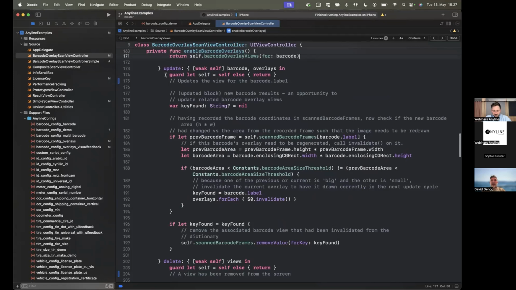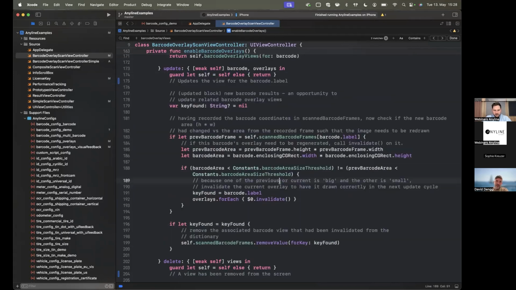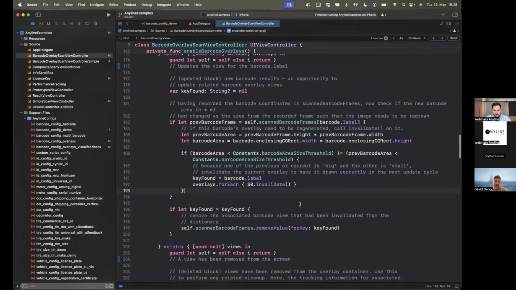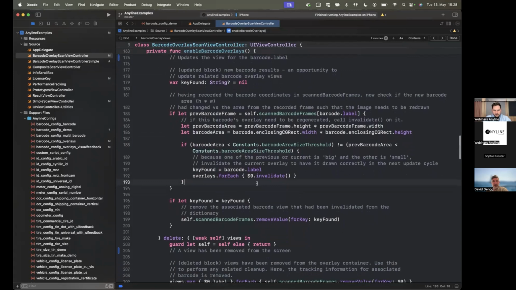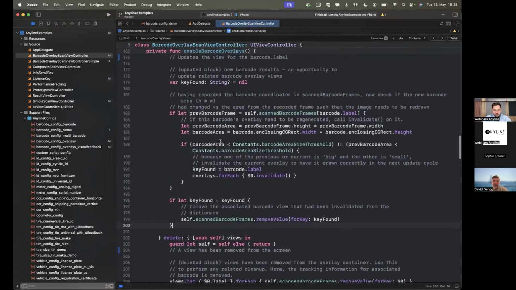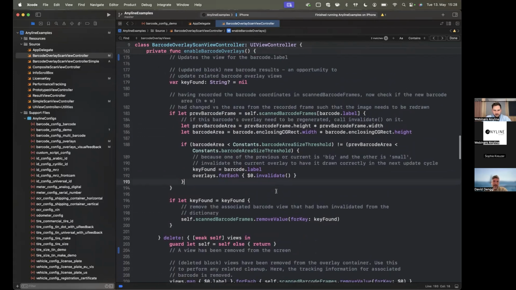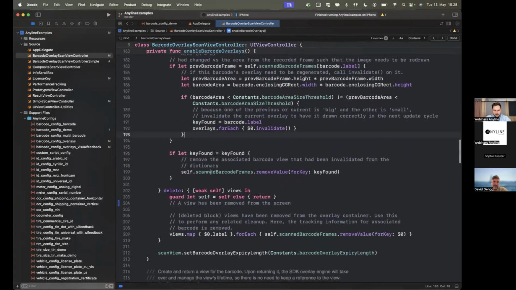Then there is the update block. Here you'll have the method that updates the view once it's created. In this example, we'll just see if the scanned barcode is already on the screen. We'll move it around, and you can do whatever you want to update the view in this block. This will be called at a very, very high frequency, so please use only high performance methods, or at least keep that in mind when implementing the update method.